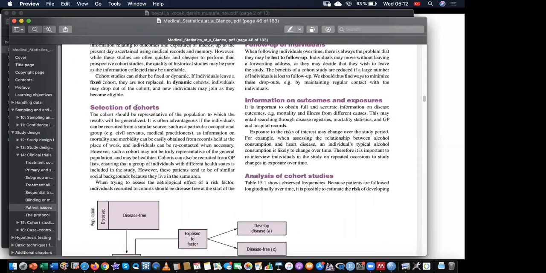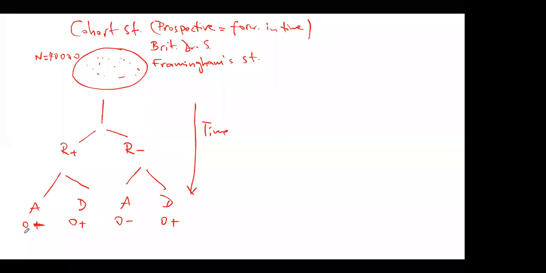Okay, let me go to the book. It is important to select the controls, of course. If your outcome is alive or dead, then you cannot include dead people, can you? You cannot include the dead people. If your outcome in the Framingham study is myocardial infarction, and you include people with myocardial infarction, they already have the outcome, isn't it? So you should not include people who already have the outcome. Therefore, this cohort has to be healthy people.